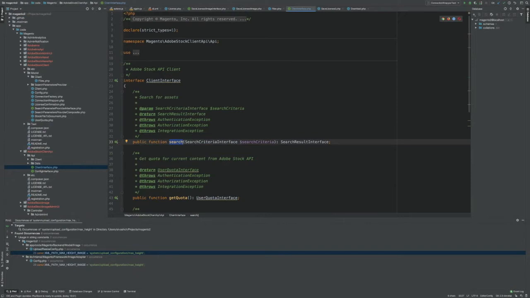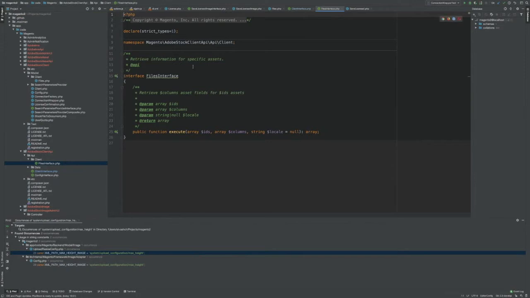If you take a look at the implementation of search, it currently doesn't use the access token for accessing the images. But we have implemented an additional interface for the client, the client files interface, and that service is also a client.